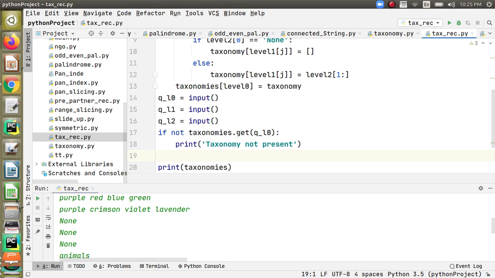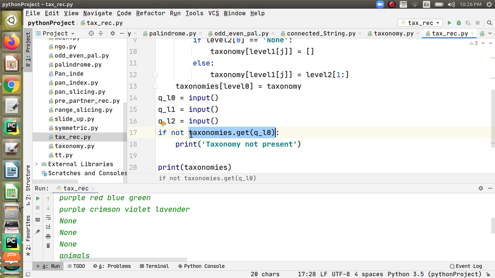If it is present, you have to check whether QL1 is present. What will taxonomies.get of QL0 give? It will give a dictionary, because taxonomies is overall a dictionary of dictionaries. So when I say taxonomies.get of QL0, I will get another dictionary.